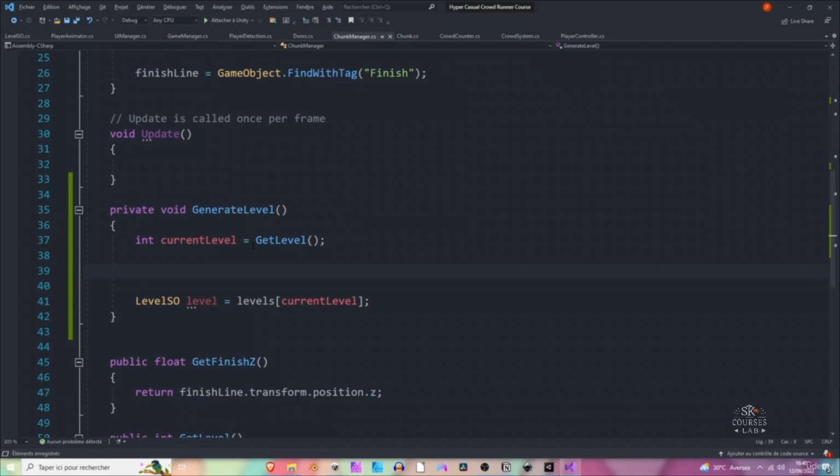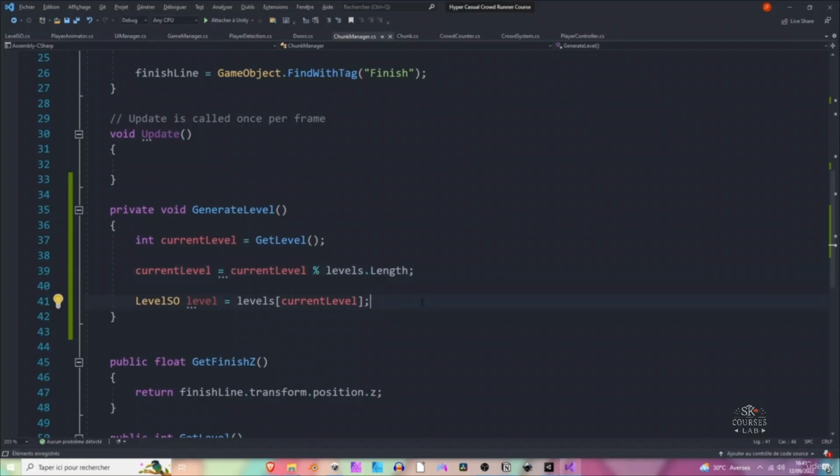To do so, we can say that current level equals current level modulo levels.length. That way it will never be as long as the length of our levels. The modulo operation basically just takes the remainder of the division between the current level and the length of the levels. So this can never be greater than the length of the levels.